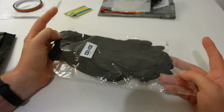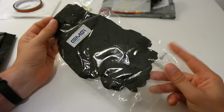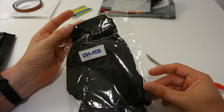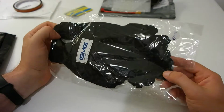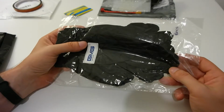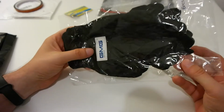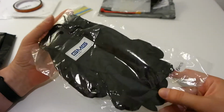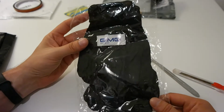Why did I buy them? I have no idea. But they're kinda cool, and I think in future when I work with electronics or something, or maybe when I handle my steel sheet springboard with PEI on it, I will maybe handle it with this, because yeah, you get finger smudges all over the board and it doesn't stick there very well.